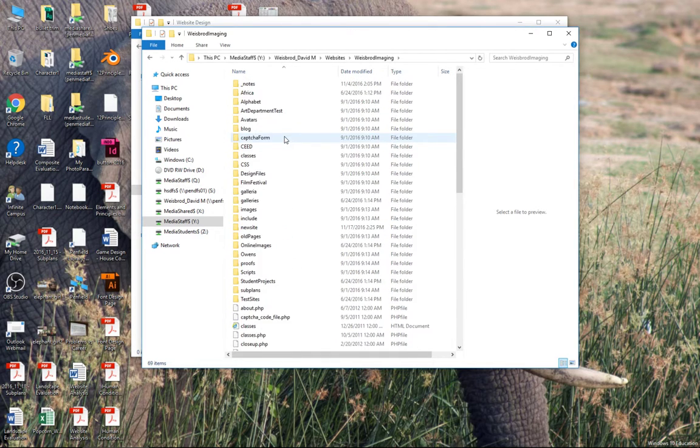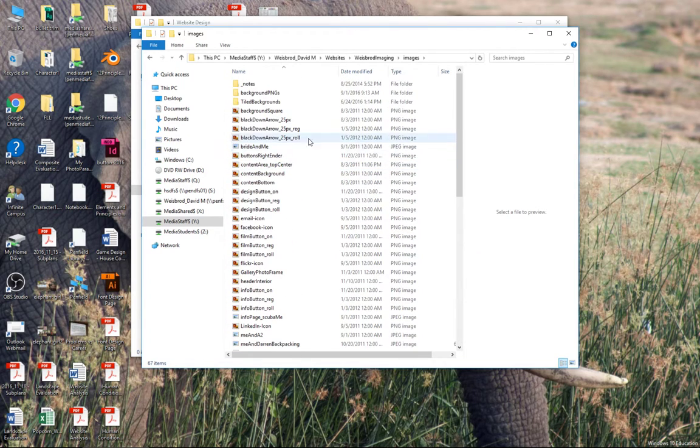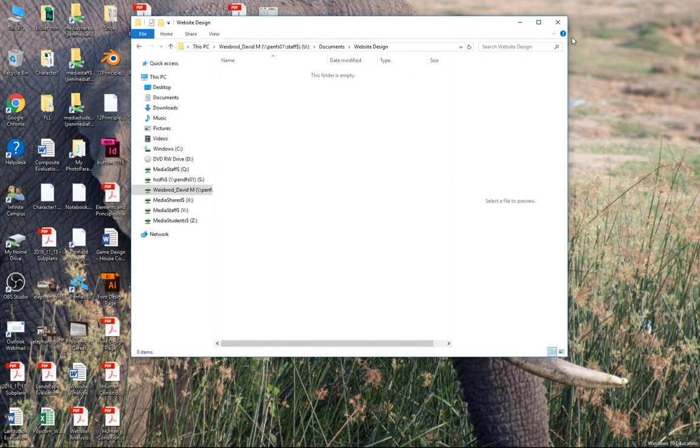I could probably trim it down a little bit, but look at all these folders. And in these folders are more pages and more images and more files. I've got an image file, and then there's all these graphics that I have. It's a lot. There's a lot of stuff. So that's the first thing.